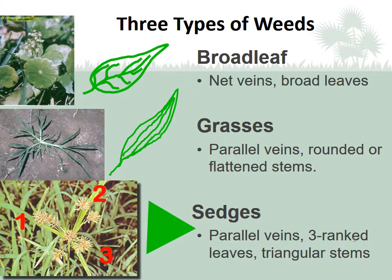As you remember from our section on weeds, there are 3 different types of weeds. There's broadleaf weeds, which have netted veins and broad leaves. Not necessarily, some broadleaf plants can have fairly narrow leaves, so you can't necessarily go by that. You want to look at the veins, and they have netted veins. Grasses always have parallel veins, and then they normally have either rounded or flattened stems. And then the other group of weeds, sedges, they have parallel veins, 3 ranked leaves, and remember, when they get larger and start to send up a seed head, the stem is triangular.